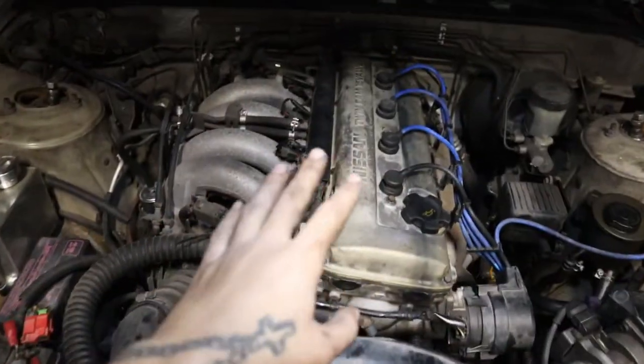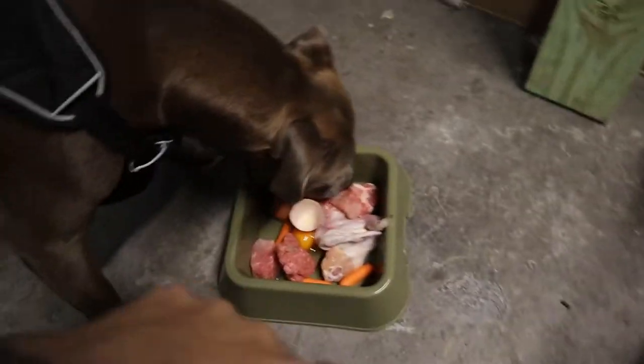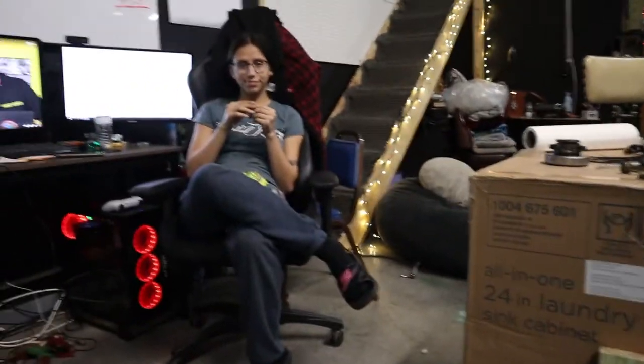All right, so valve cover's back on. We got everything all nice and pretty. The old valve cover was just dry rotted. Hopefully we can figure out some sort of difference. I cleaned up the spark plug so it's not flooded anymore, so it should be okay. Right now we're running late, so we're just feeding the dog and then we're gonna head out, take a shower, and go to the event as soon as we're done getting ready.